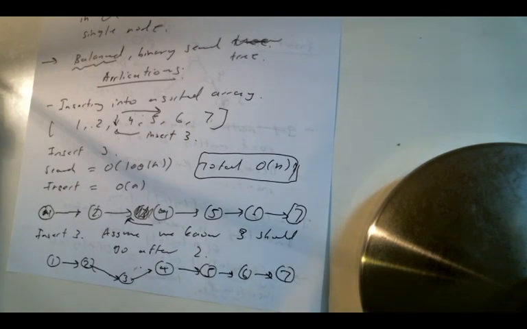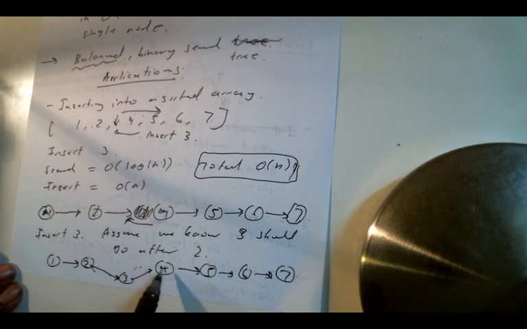The problem is, how do we know? With the sorted array, we knew where to insert it, but the insertion took ages. With the linked structure, the insertion is quick and easy. We just make 2 point to 3, and 3 point to 4. But we don't know where to put the 3, and we can't do binary search on this linked structure. Why is that? Because it's pointless, since we have no idea where the midpoint is. We only have references to the next items.